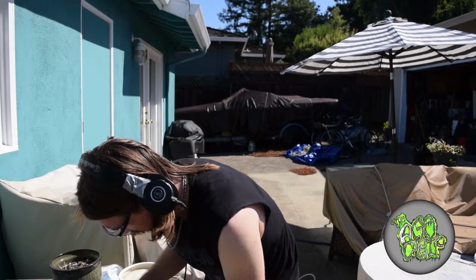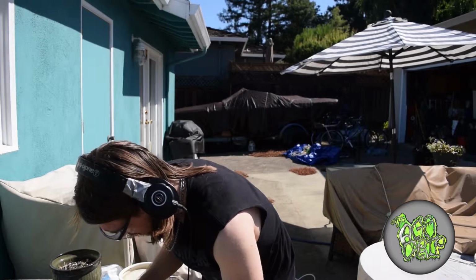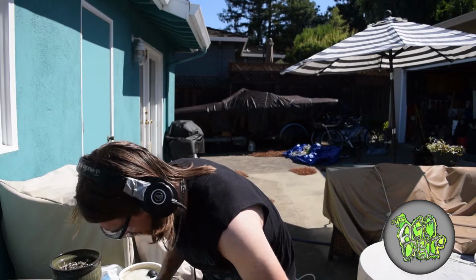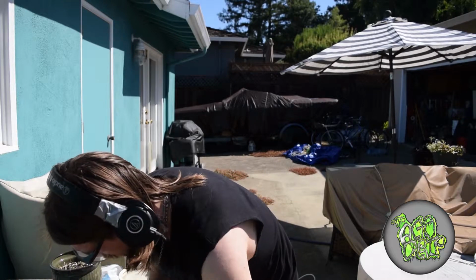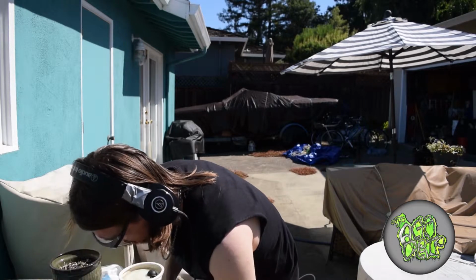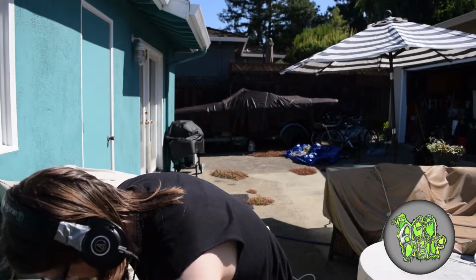Even though I don't want to put another layer of oil on this, I might have to do that on the front. Looks like the front didn't dry very well. Or it looks like it dried, but I had the guitar on its belly, so the back was face up because that was the biggest area getting exposed to the finish. And it looks like that finish didn't really settle on the front side very well. So I am going to have to put a few layers of finish right here.